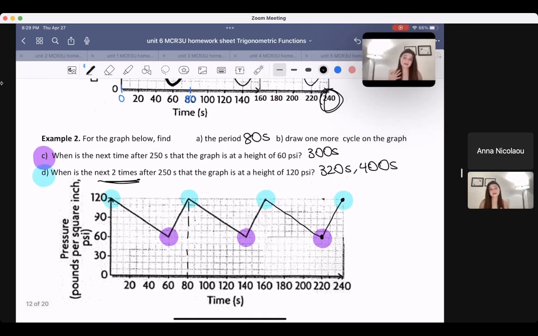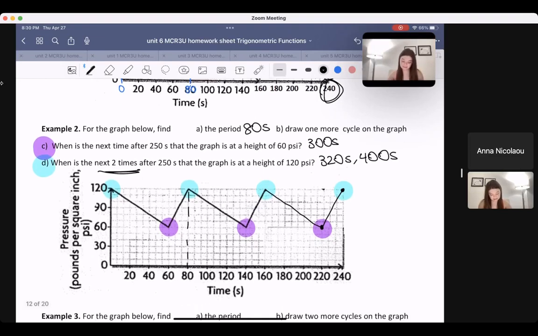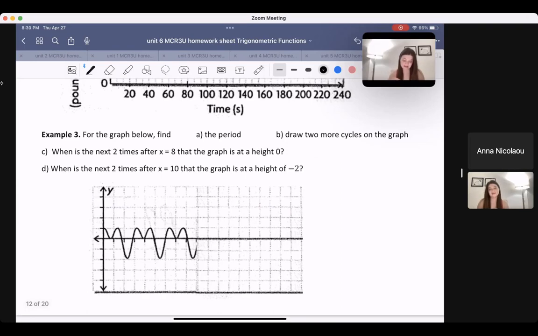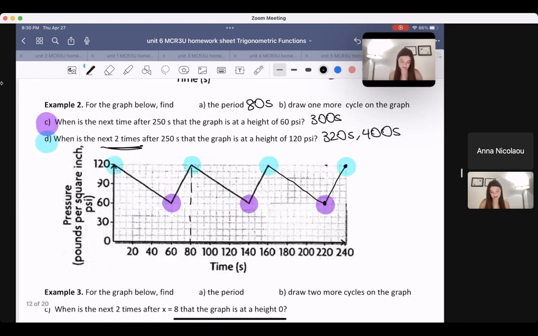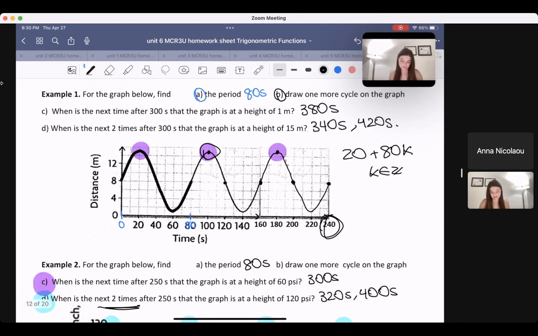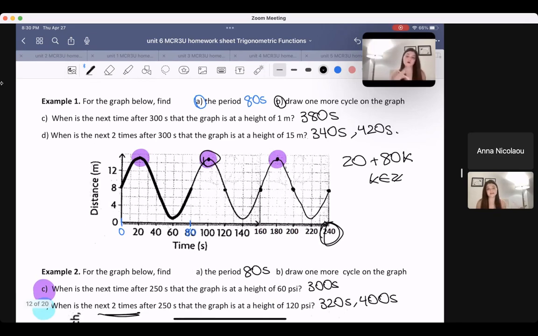All right, well, that's actually going to be it for today, because for this next one here, they actually didn't give us dimensions, so we're not going to do this one. And also, this one really doesn't look like anything like the sinusoidal functions that we actually care about throughout this unit. So I'm not going to worry about this next one. But yeah, I think we did two really good examples. I will say, out of all the examples we did, example 1 is probably the best example and most closely resembles the types of problems we're going to be doing throughout the rest of this unit.